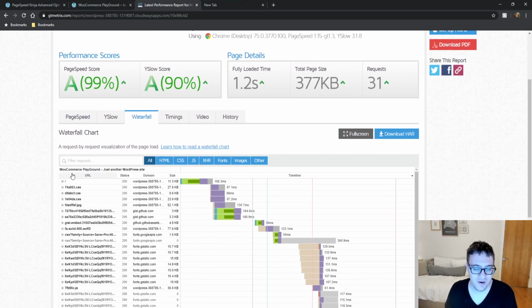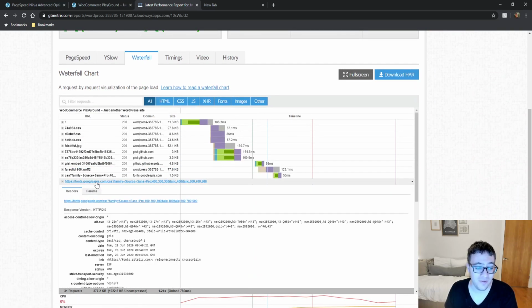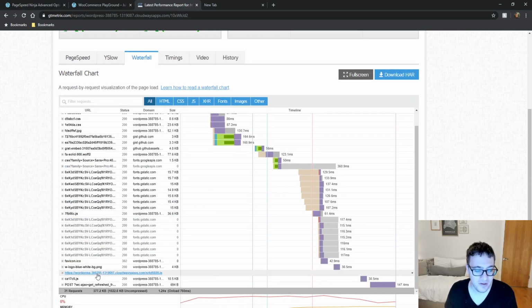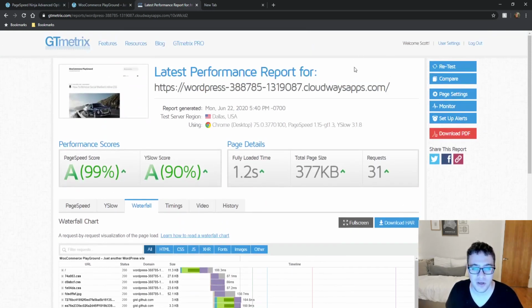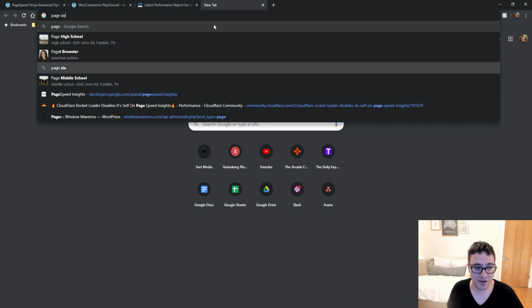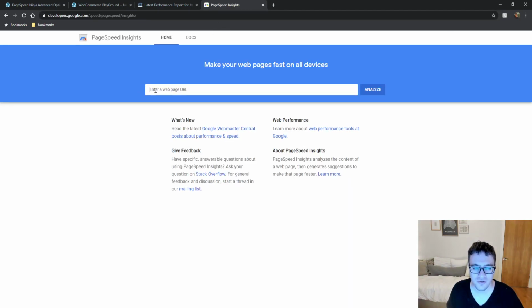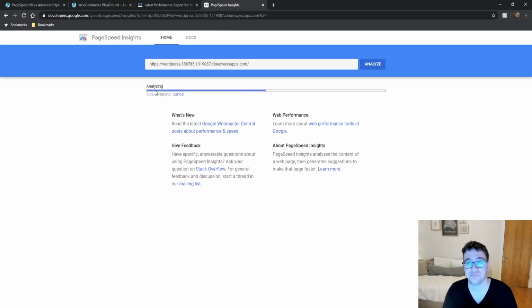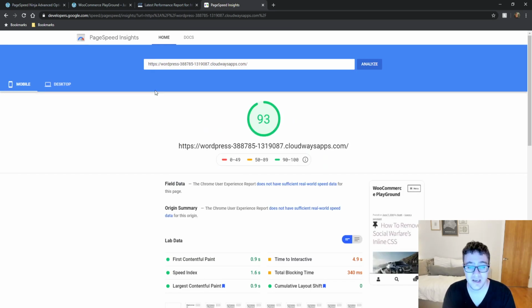But as you can see here, it actually scores pretty well on the GTmetrix test, and we'll run it through PageSpeed Insights, but you know, it's also a very basic website. So would I use this plugin? No, because the amount of work you're going to spend getting this integrated without breaking things is not really worth it.